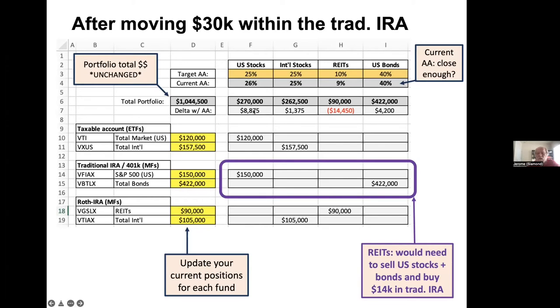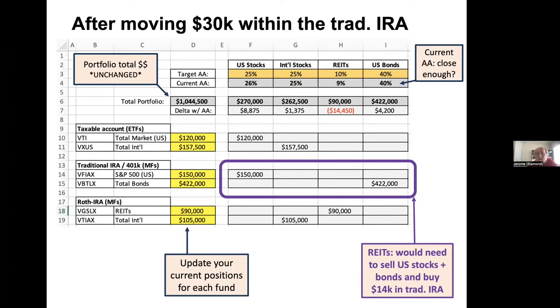But look, I have a bit of a tactical problem here: I put my real estate in the Roth IRA just because I believe this is a high growth asset, and therefore I'd rather have it grow tax-free. And in this Roth IRA, I cannot really do an exchange as I want, because I don't really have US stocks or US bonds to take from. So here, this is where you need to think a little more, and it all depends on your current situation. But I would suggest a very simple solution is to take some money out of US stocks and bonds and just add a new position of real estate in your traditional IRA. Then you can do a very simple exchange transaction without any tax impact, and you will be good to go.